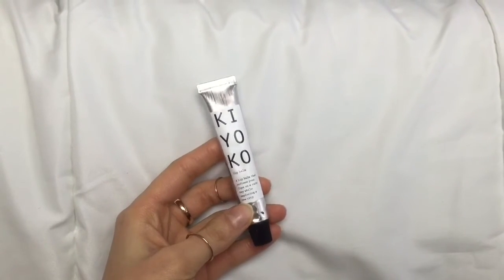Next is the Kyoko lip balm. What I like about it is that there's no petroleum in it. I'm trying to transition into more natural and organic products. It's scented with honey so it smells really good, absorbs right into your lips, and has a very smooth consistency — a very little goes a long way. I even use a bit on my cuticles or dry spots on my hands. It comes in a fairly big size, especially for how little you need.